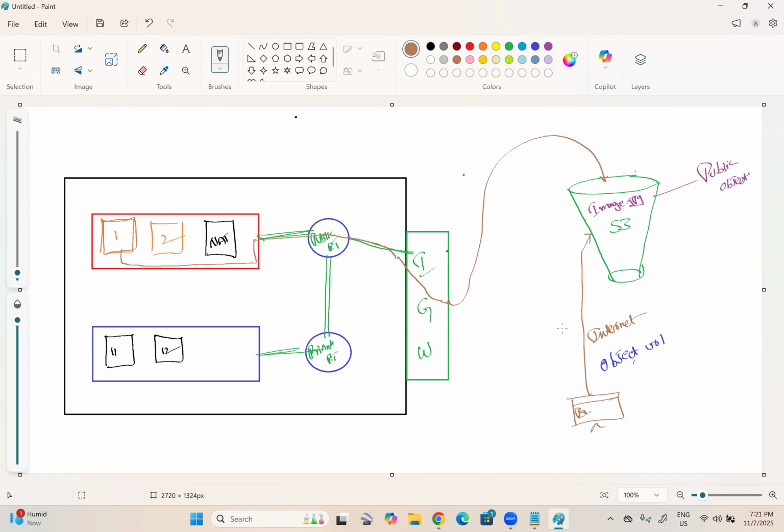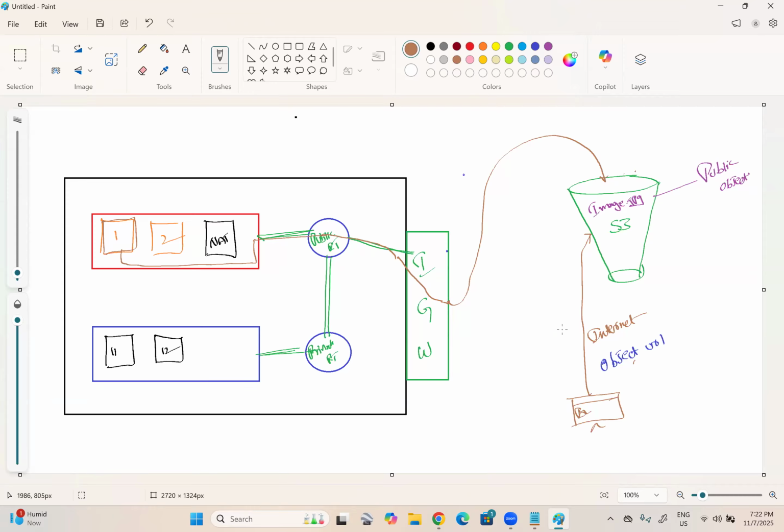Now here, we can create something called S3 Transit Gateway. What is the purpose of it? It will create a private link, a private connection between the VPC and S3.